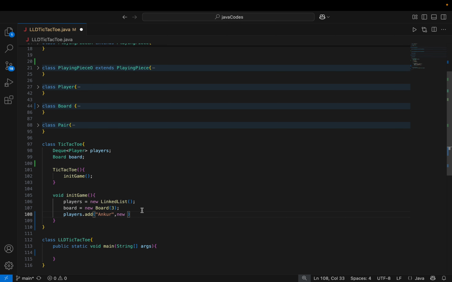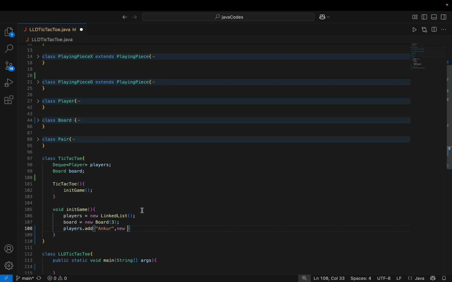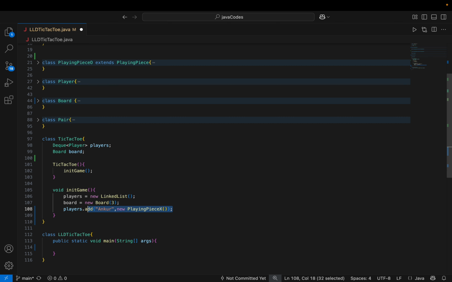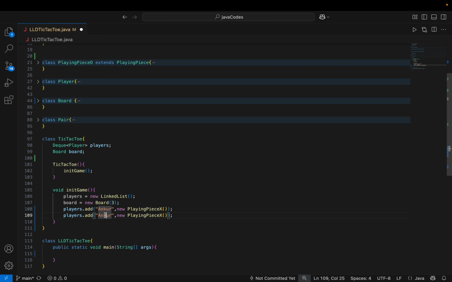We can directly pass the new playing piece X. Okay. After that, we have the second player. So I call it one of my best friends, Harishu, and use it. Okay. So we are done with the initialization part.